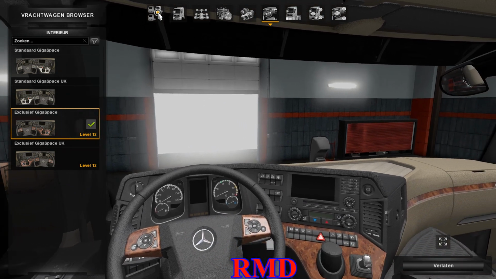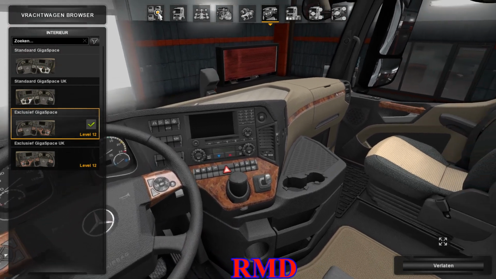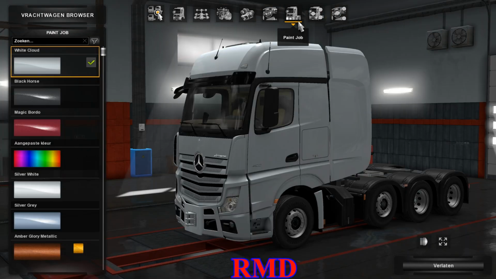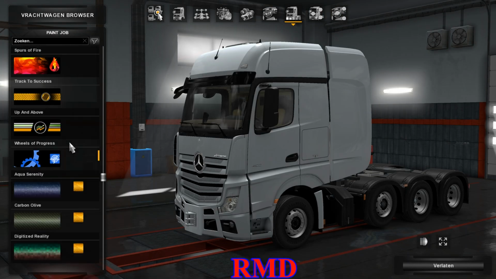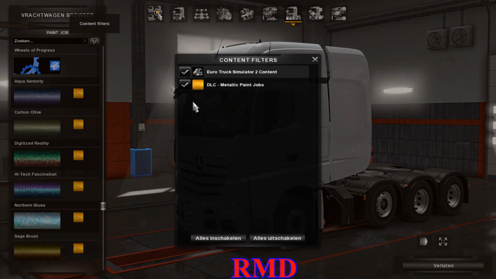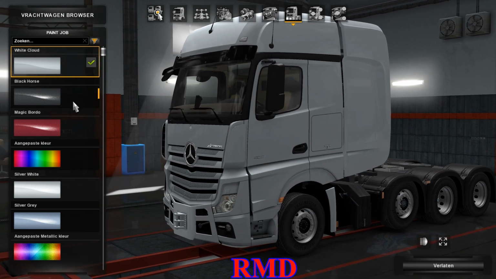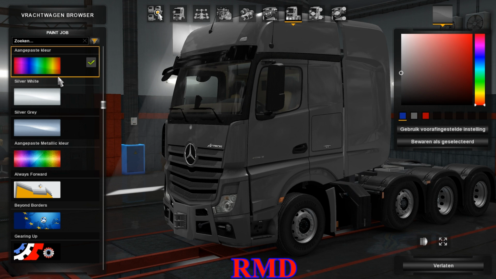And then the other options, like, yeah, you have a standard and an exclusive. In some cases you also have another interior fluting for the V8 especially, stuff like that. Here you can mess about with the colors. I have one DLC here, which is the metallic paint jobs. You get that by connecting to World of Trucks. So if I put that off, then you just have the normal colors, which are kind of official Mercedes colors, I guess.